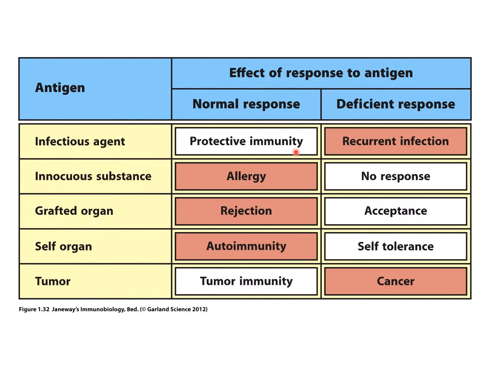You're not going to get protective immunity. You're going to get the infection over and over and over again. You'll never completely clear it. You'll never get lifelong immunity. You're not going to suffer from allergies if you're deficient in some way in your immune response. You're going to be able to get transplanted organs relatively easily.